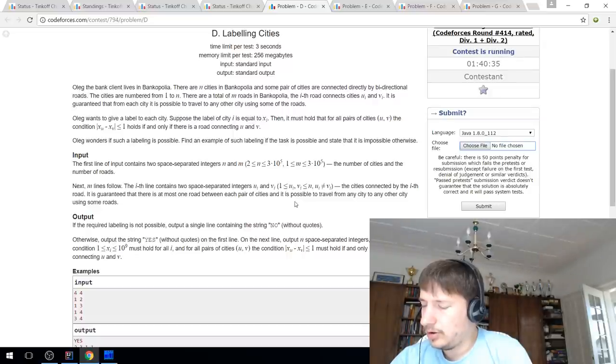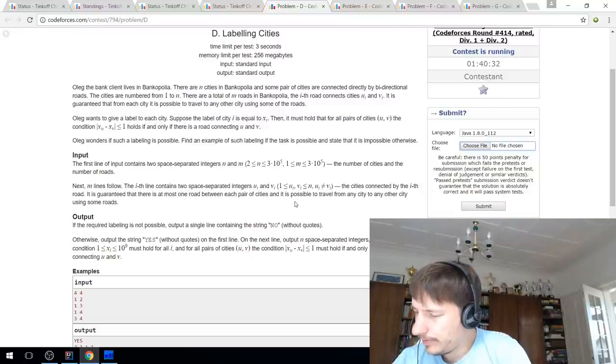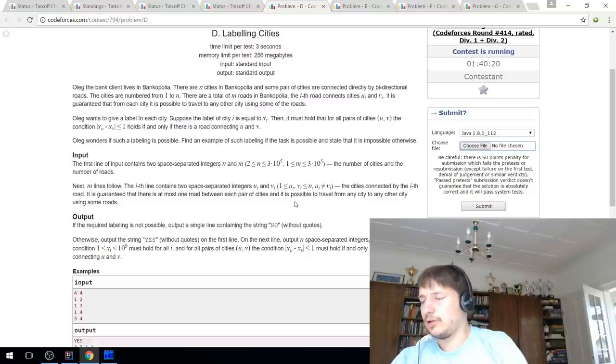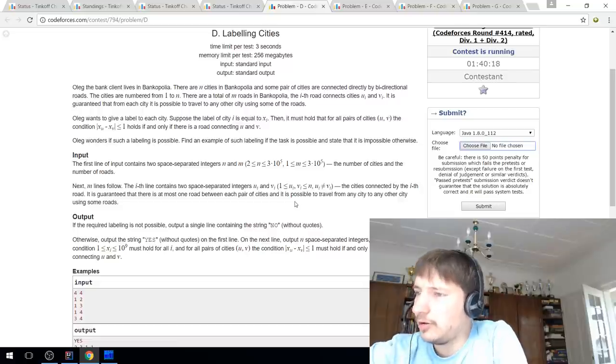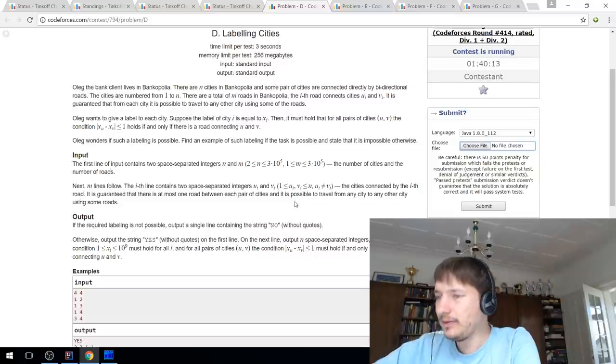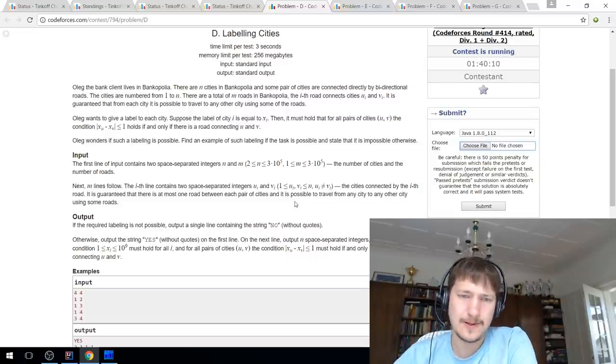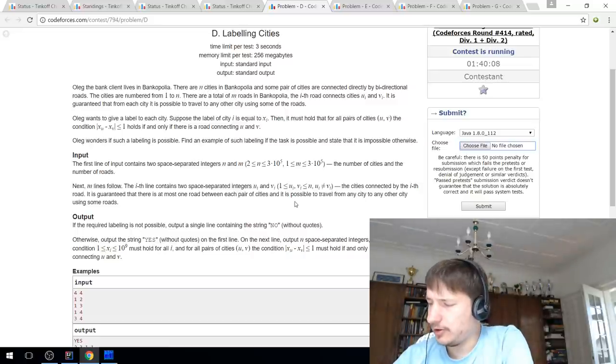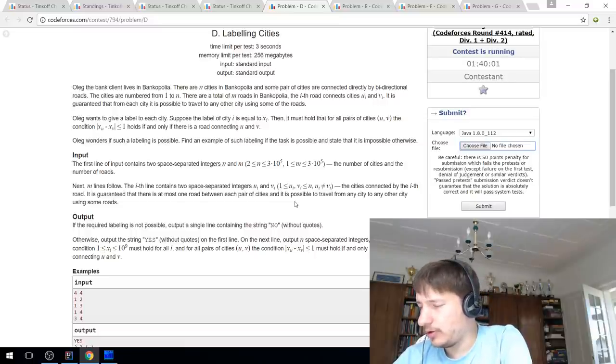Okay, now there is some path between them because they are connected. So let's find the shortest path between them. Oh, shortest path is a good idea. So the shortest path gives us the assignment of labels. Consecutive labels, obviously. Yes, the graph is connected, so it should be a path, and each difference cannot be more than one, so it will be exactly one, right? And then we can find this.